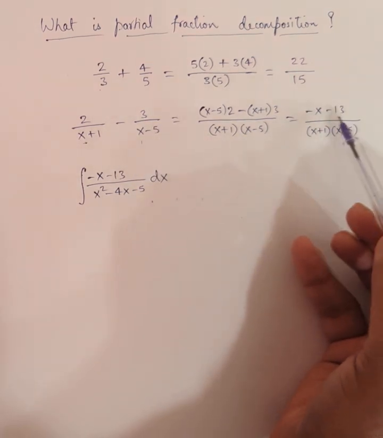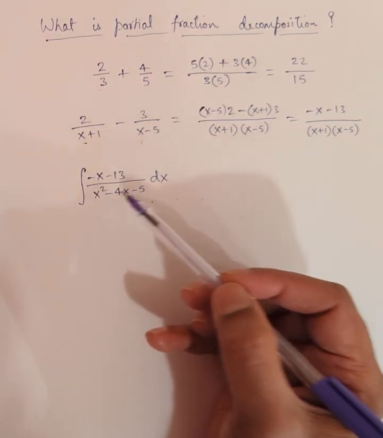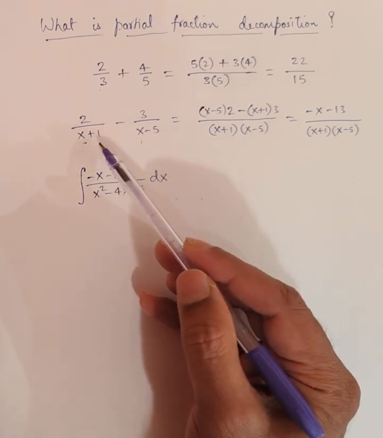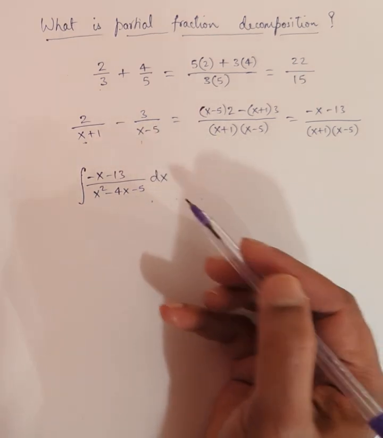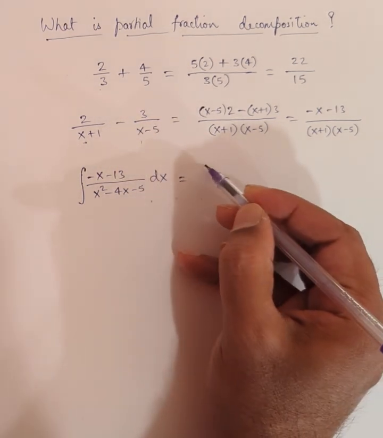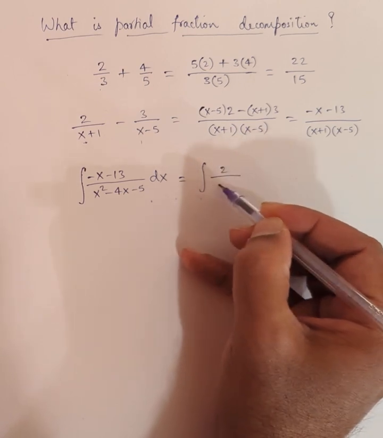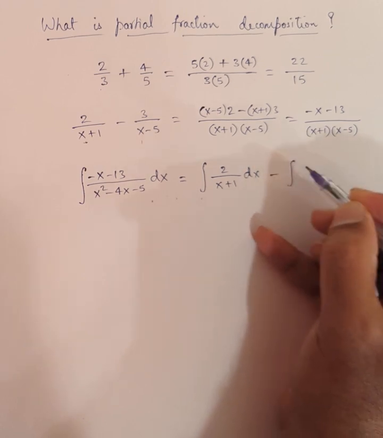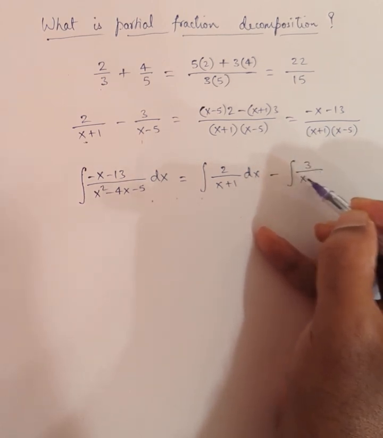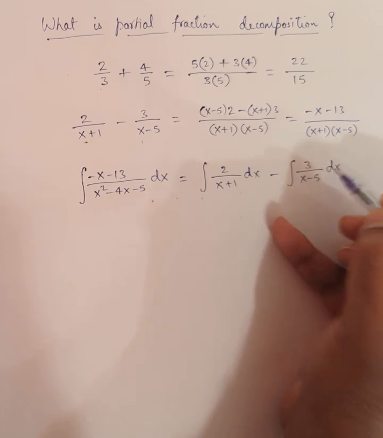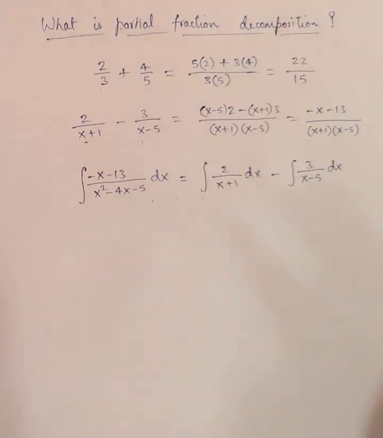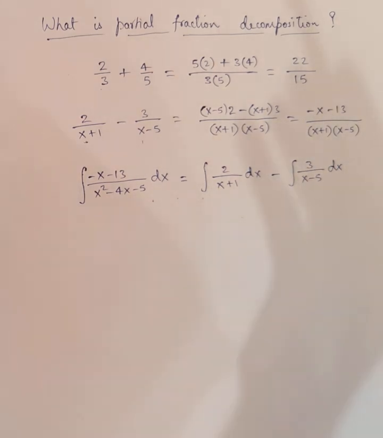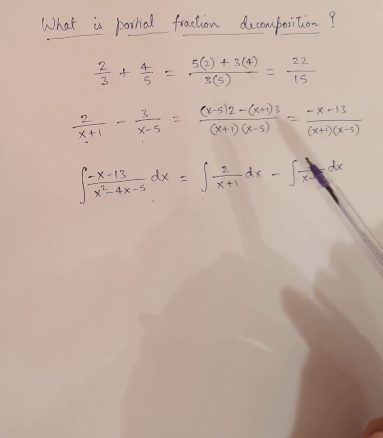This is what we get when we combine these two, and you can split this into its component fractions, and those component fractions are called partial fractions. So when you split it that way, then it splits into two integrals where the denominator is a linear function. And if the denominator is a linear function and numerator is just a constant, you can use substitution method to integrate each of these pieces. So that's the reason we study partial fraction decomposition.